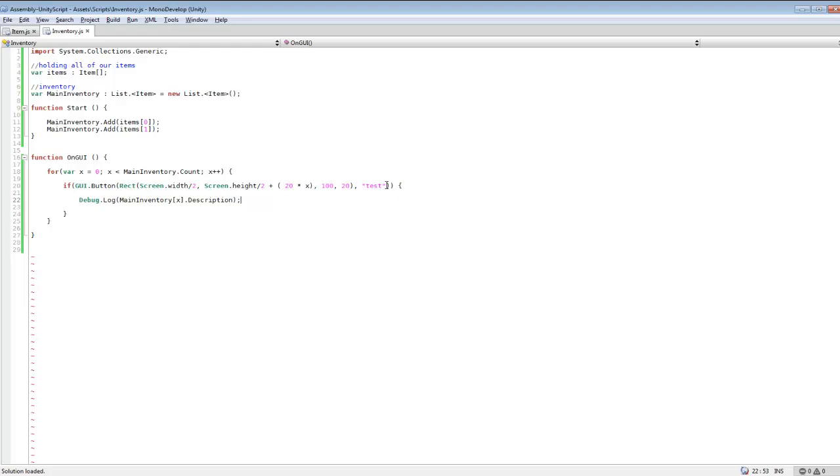And now in here we can actually, I believe I can just do plus. Hopefully I don't get any errors in inventory, and we're going to be using X again, since that'll display each one in the list, and we'll use .name because we want each of our buttons to have their own name, and you have to use X, so when it goes through it puts each one in there and it grabs each name.